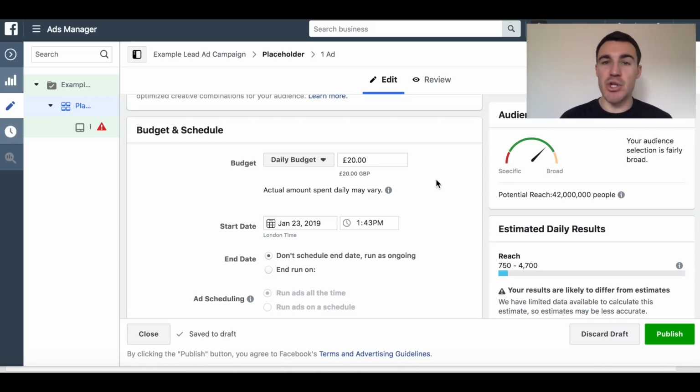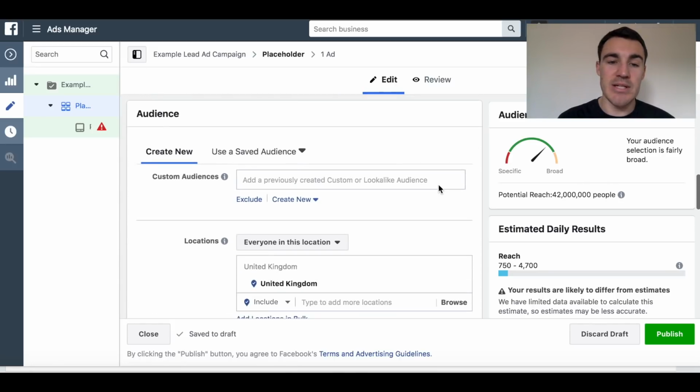People always ask me, how much should I spend? And it really depends on the results you want to get. So what I would usually recommend is get a campaign launched, spend £50, £100, something like that, see what your cost per lead is, and then work out how much you need to spend. So let's say you run a campaign and leads are costing you $8 each, and you've worked out that your business needs 100 leads a month in order to grow and meet your objectives. Okay, so you need to spend $800 a month. Obviously, different businesses will have very different levels, but that's what I'd recommend in terms of budgets. So set your budget, whatever it is that you're willing to spend.